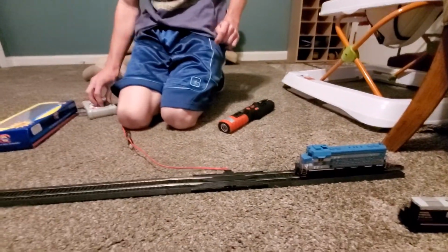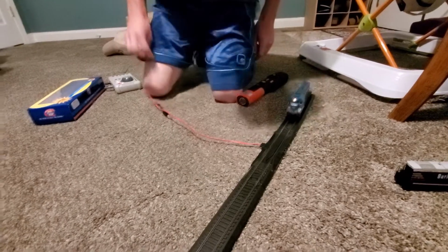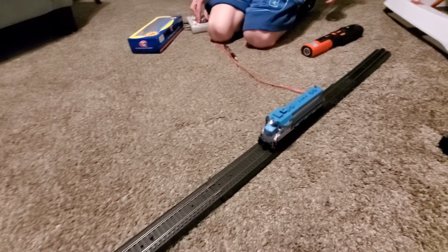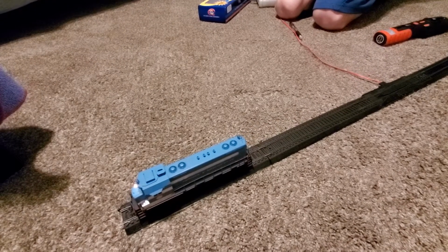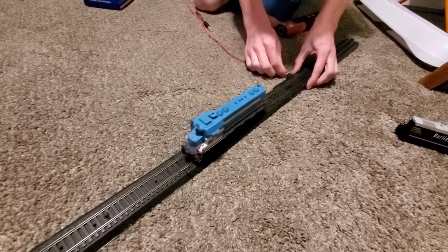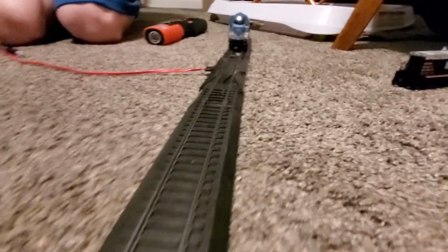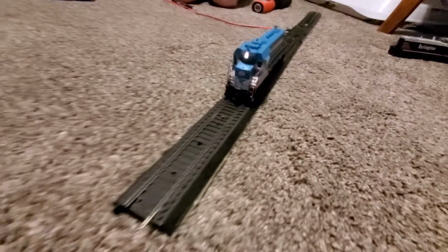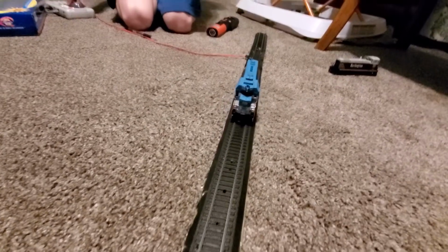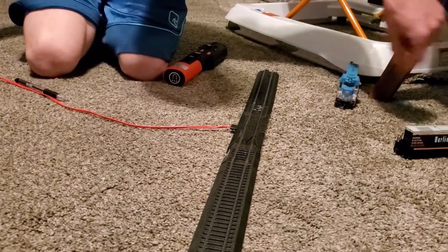I'm going to start with the CF-7 and power her up. Headlight. Yeah, she runs very smooth. She's a little noisy, but not bad. Better than nothing. Oh, cut out. Yeah, it's not the locomotive itself, it's the track. The track has electrical issues. Sometimes it wants to cut out on me. Working forward for the camera again. If she had a horn, I'd blow it for you guys. The RS5T is very loud, so when I put sound in it, I'm gonna have the volume up pretty high. I'll be doing some switching in the yard. But yeah, that one is a runner.